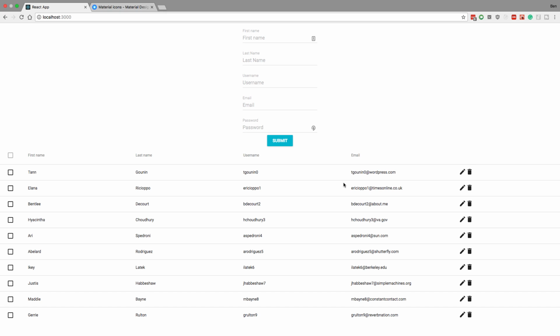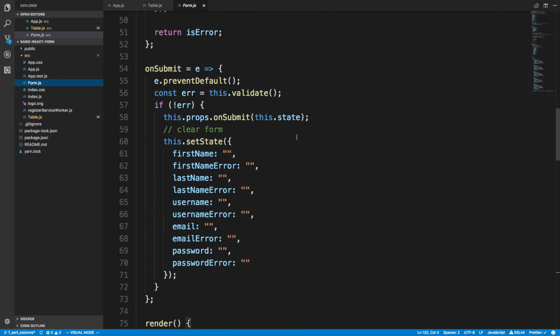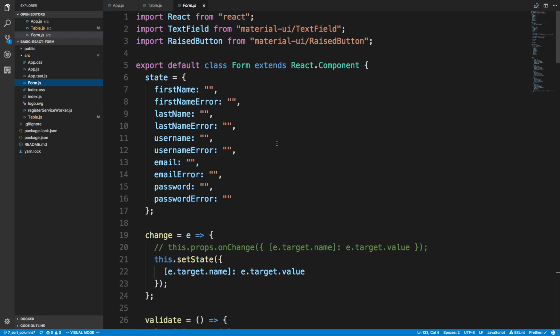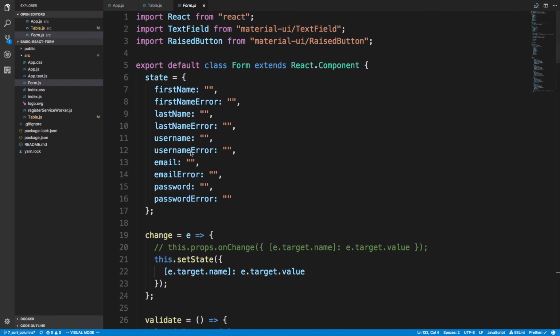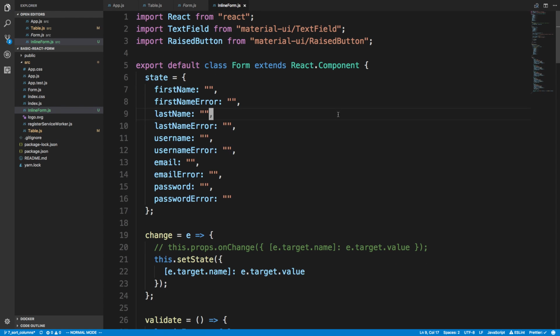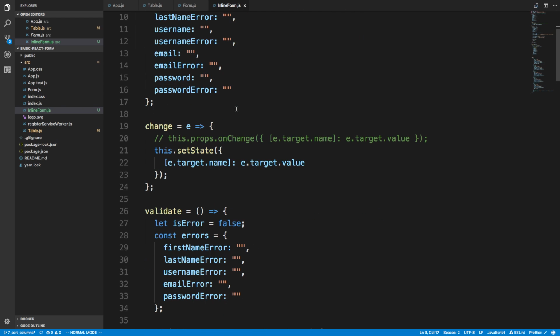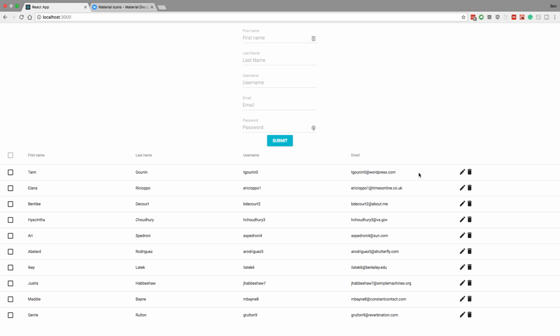So the way we're going to do this is actually create our form. Our form right here is basically what we want right here, right? We want the exact same thing but inline. So we're going to create a new form component called InlineForm.js, and I'm going to copy and paste this. It's going to be almost an exact copy of this form, except we're going to tweak things so it works right here for what we want.